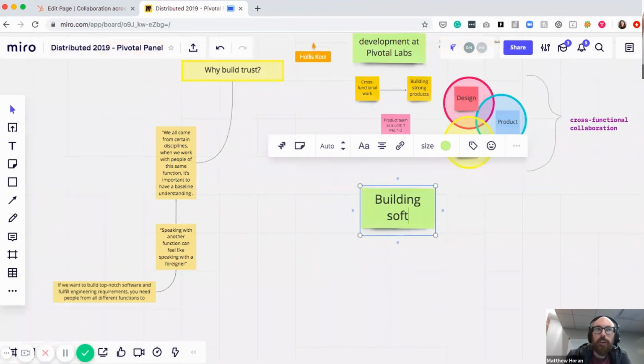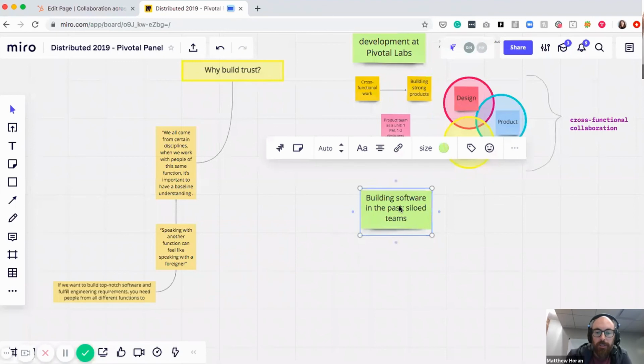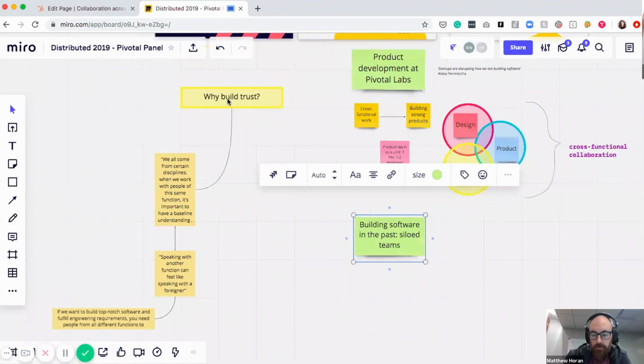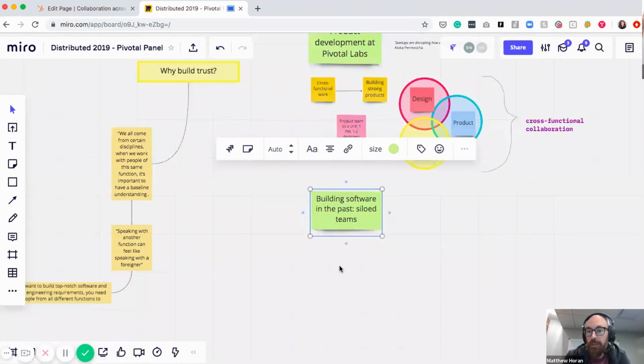And very early on, I started at Pivotal Labs, which is an agile consultancy, and I worked with a client where they had been working that same way. They had product teams that did a bunch of work and then told the engineering teams what to do. And we taught this team, we taught specifically one of these engineers, that if you are working on something and you have a question about it, maybe you could go and ask the product manager what they actually want you to build.